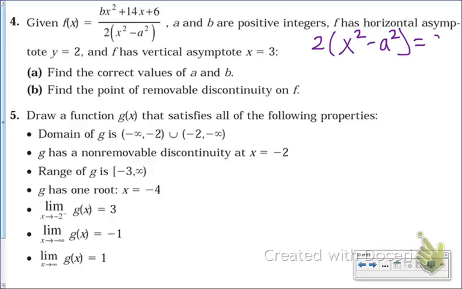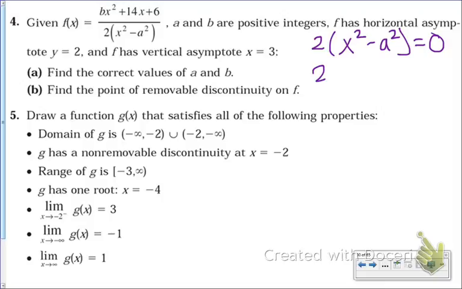Zero, sorry. And then what does the 3 have to do with it? Like, where would we plug the 3 in? What equals the vertical asymptote, the bottom. It's where we have a vertical asymptote at all of our x values, right? So that's where x would equal 3.